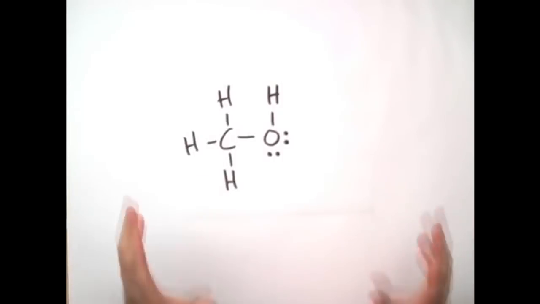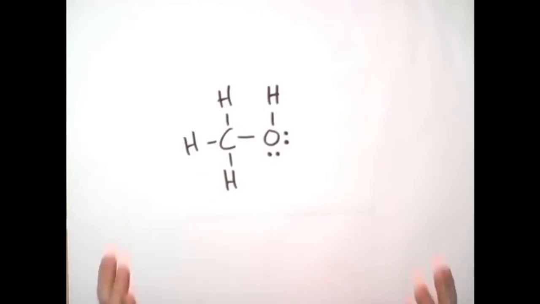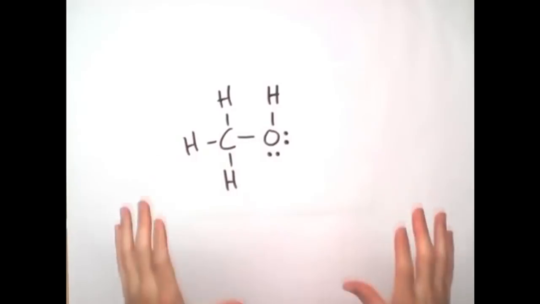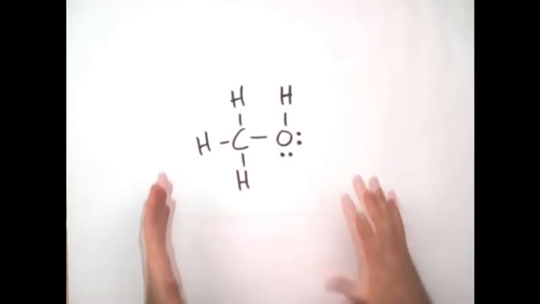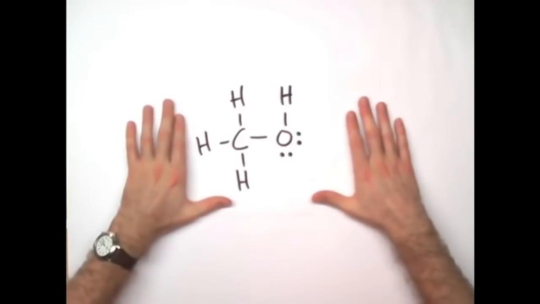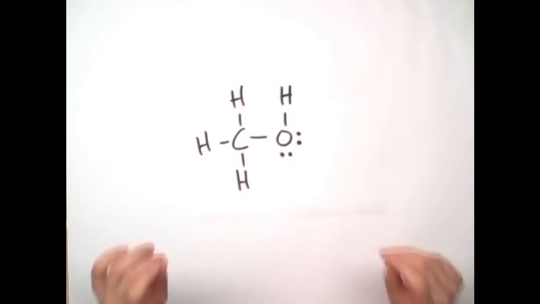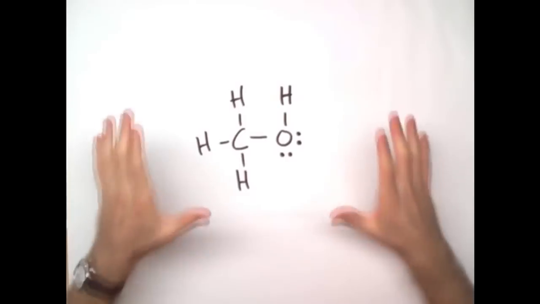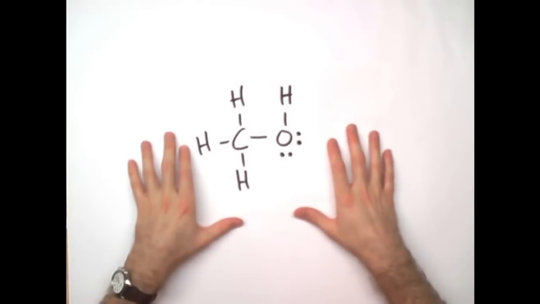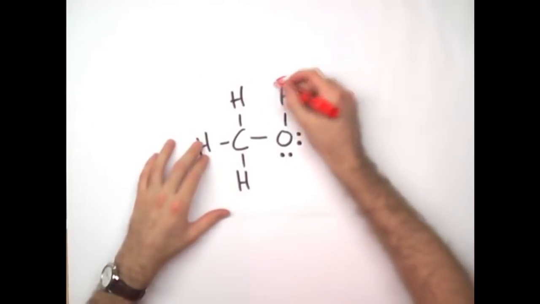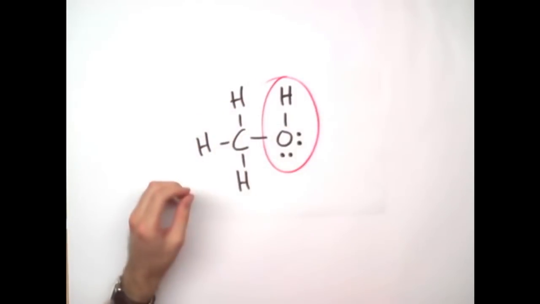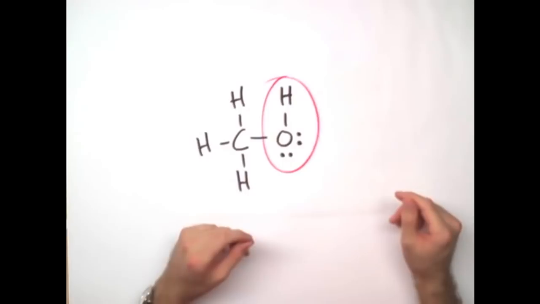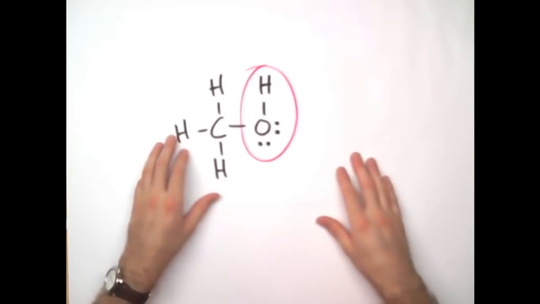Don't make this mistake with hydrogen bonding. I'm going to talk about what is probably the biggest misconception about hydrogen bonding so that you will never make this mistake yourself. Imagine this is a question on a test, and you're given the structure of this molecule. The question says, show the hydrogen bonds in this molecule. And somebody circles this O and H here, and says this right here shows hydrogen bonds. Is this right or not? It is not right. It's not right at all.